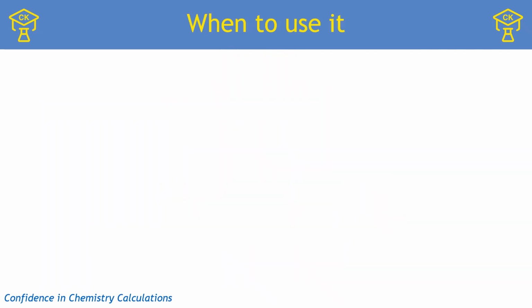So when do you use Avogadro's constant? The problem is that when we teach it, we don't use it very often, and people sometimes actually tend to try and use it when they don't need to. In the past, you used to be given a big clue. So if you look at old papers, they will often include Avogadro's number in the question. But you're not going to get that anymore.